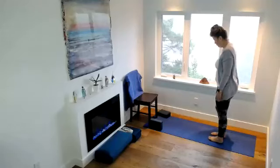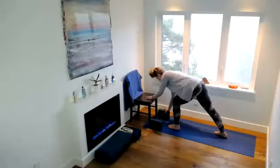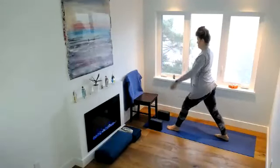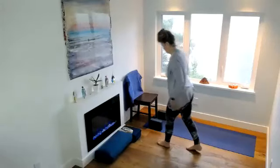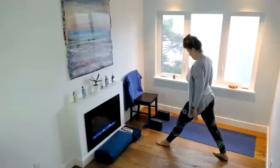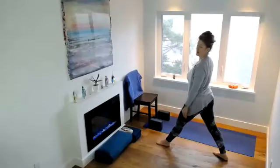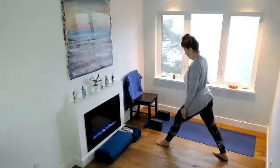So bringing your left foot forward, your right foot turned out. Just those props there. Okay, so for this one, I have the arms at the side. So actually I'm going to go off my mat, so I have a bit more room here to move. I want the arms to go at the side for this one eventually. So we're going to do two movements of the spine, upper back and lower back. So inhale, coming forward.